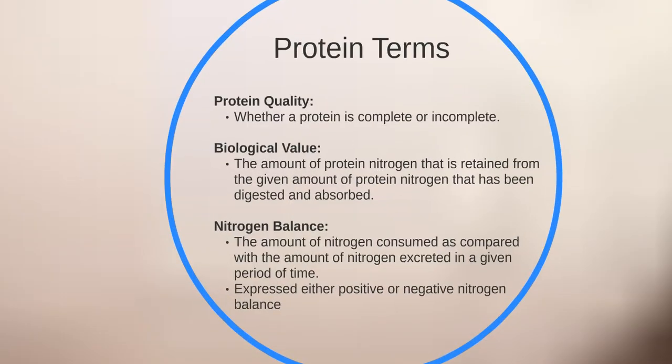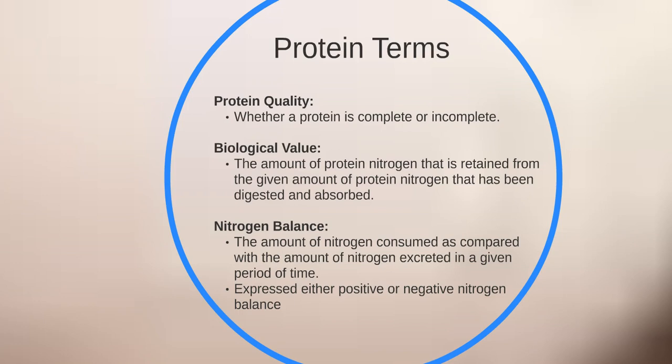A couple of terms before we move forward. For those that are interested in supplementation and have a protein shake or something like that, and you're looking at protein powders and you're thinking, well, do I spend the money on this one, or is this cheap one any good? Things you should look out for when looking at protein supplementation is the quality of the protein. So first of all, does it come from a complete or incomplete source? Is it derived from a milk or animal-based source, or is it derived from a plant source? That will definitely determine in some part the absorption rate of the protein that you have.